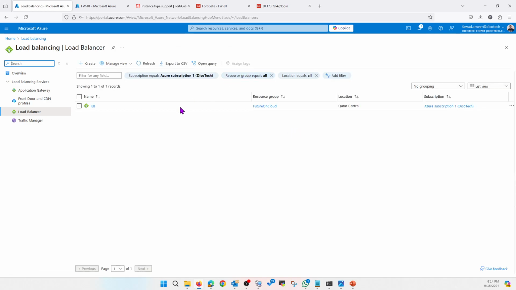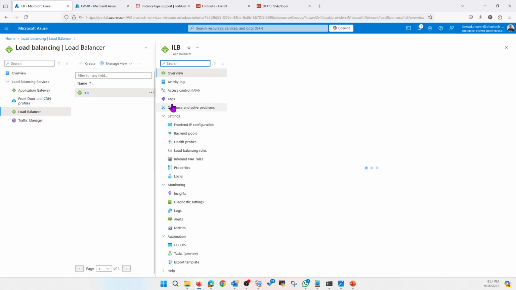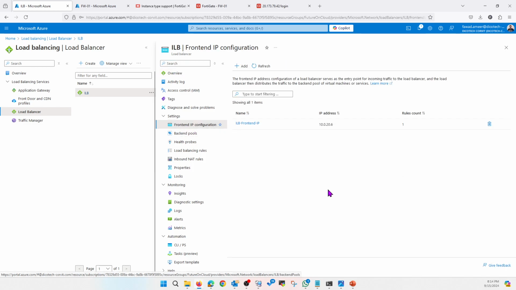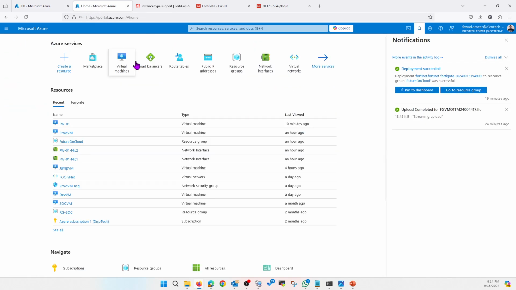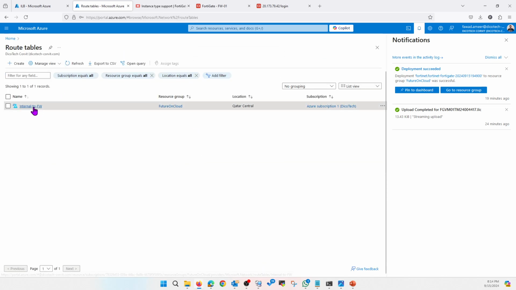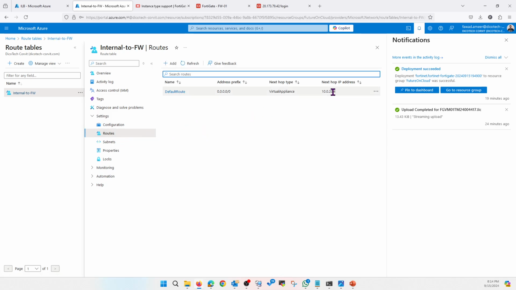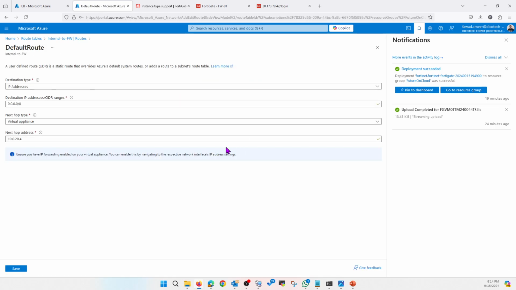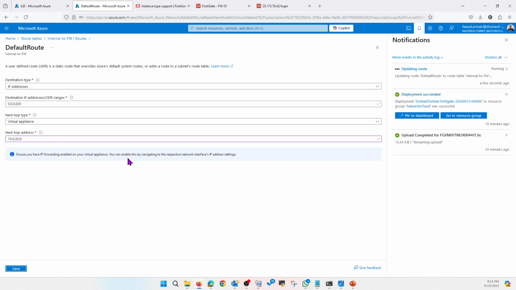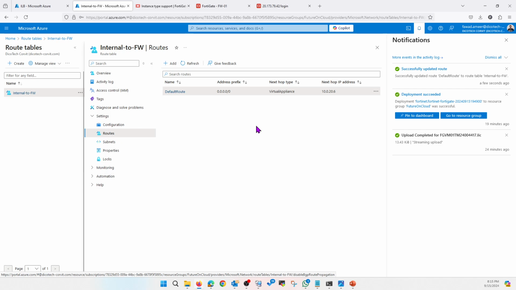So let's go to the load balancer and get the IP. The IP is on the side. So 20.6 is the IP. Now configure our route table. Go to route table. Here we have specified our traffic towards 20.4, which we have to replace with .6 because now we are forwarding our traffic to the internal load balancer.